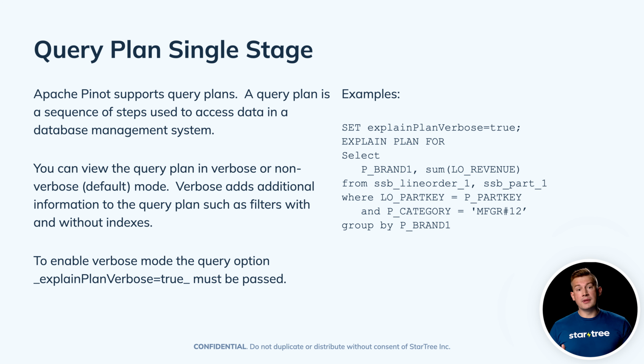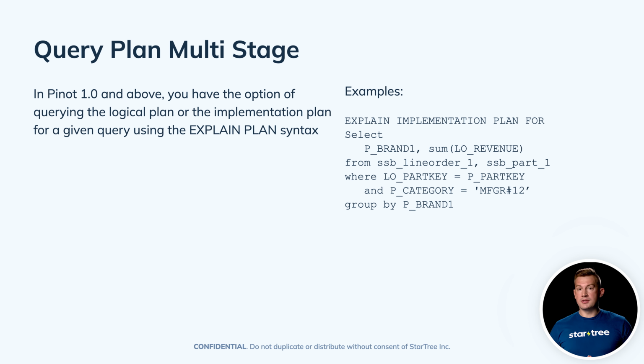For more complex queries, where you need to perform distributed joins across multiple tables or maybe a join between an offline and a real-time table, you should use the multi-stage query engine. It's designed to handle these scenarios in real time, giving you the performance and scalability that you deserve.